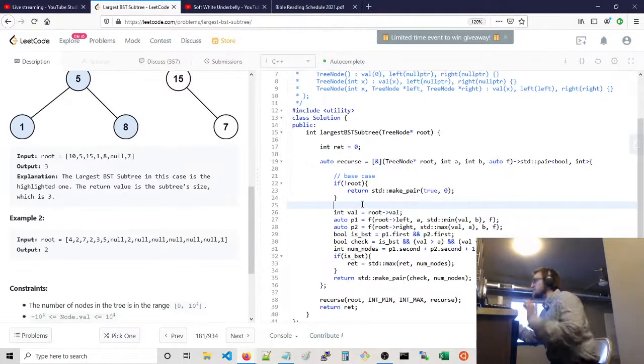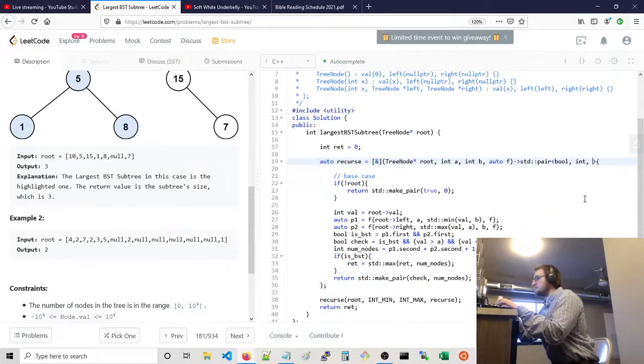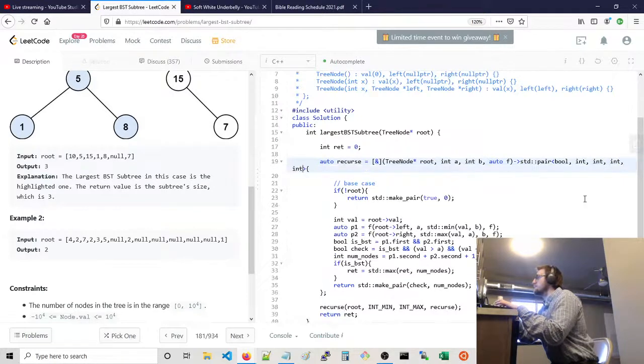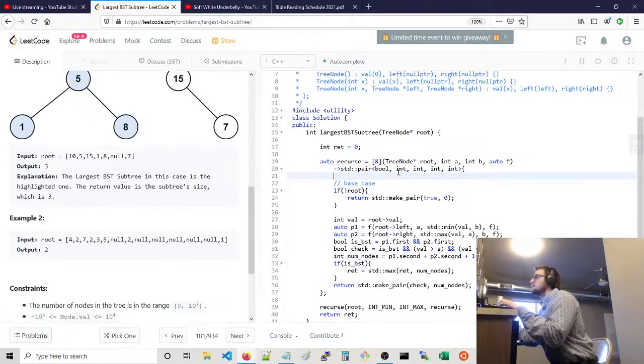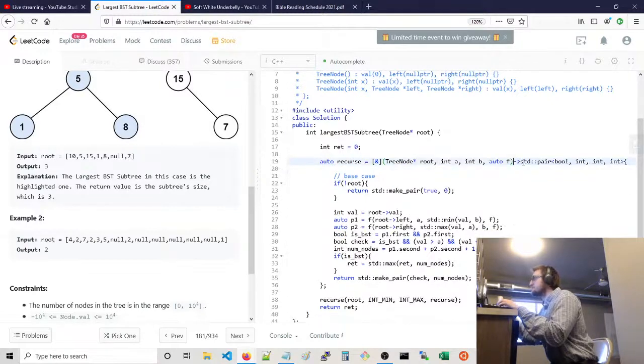Let's actually do 3 integers, and then there's a 4th integer, which is going to be whether or not they're a binary search tree, the largest value, the smallest value, and one more integer is going to be the number of nodes that you see there, right? We'll do it that way.